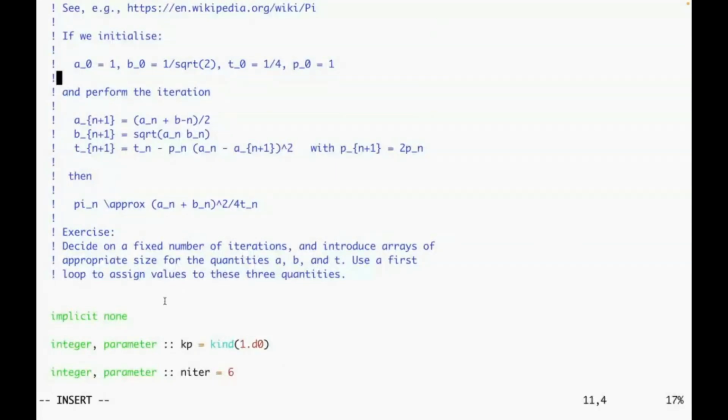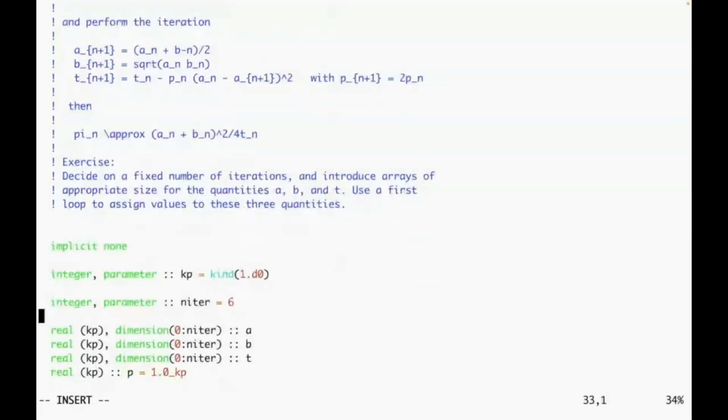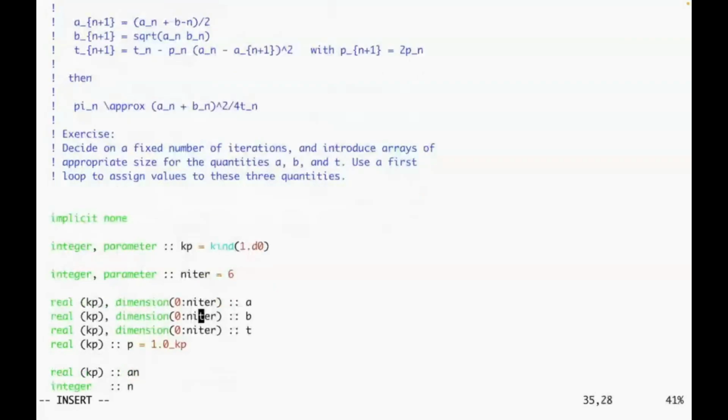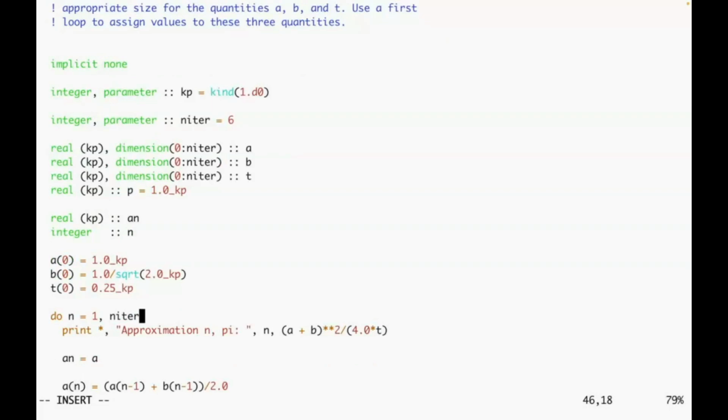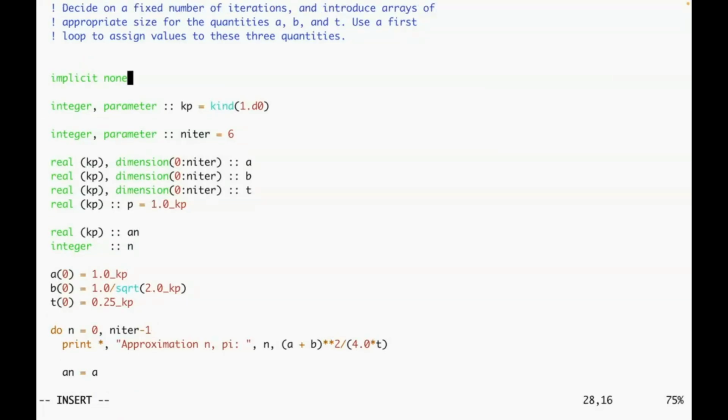Yeah, so you can index it however you want. Are you talking about AN plus 1 or AN? Maybe it would be better to do it that way actually. You can do this however you want. Let's do it this way to stay in line with the maths at the top.